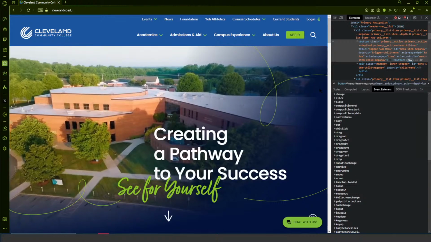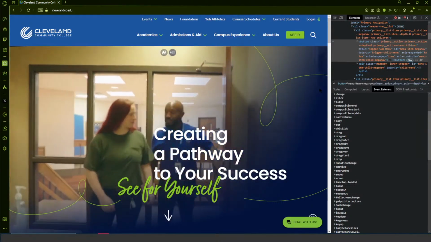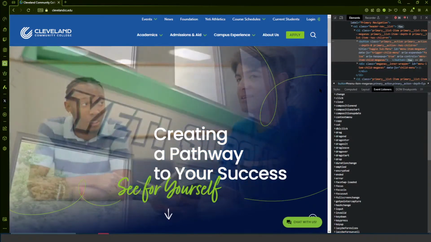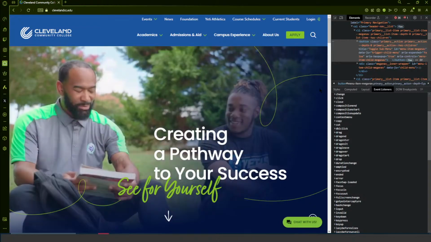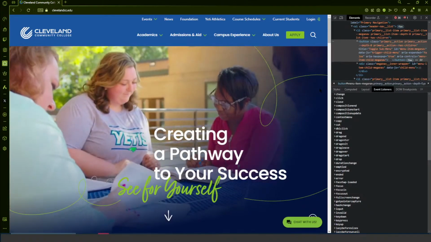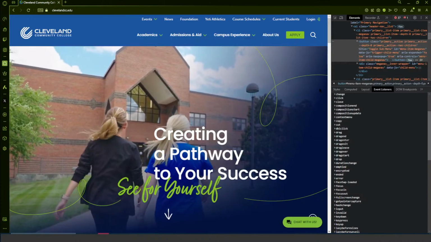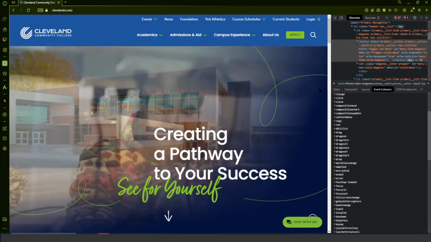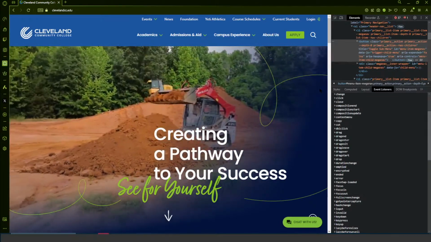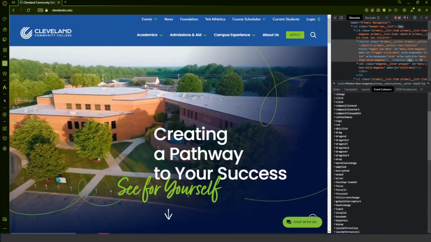So this is telling us a lot of stuff. It's giving us the ability to make some quick edits without having to go back to our code window or render any new website code or do a lot of big stuff. We can just make some quick edits here, see what it looks like, and if we don't like it, we just refresh our browser and we go back. If we do like it, then we can copy and paste it into our code base and it'll work, because we can expect that it would work the same way in our code base as it would here in the inspect element.